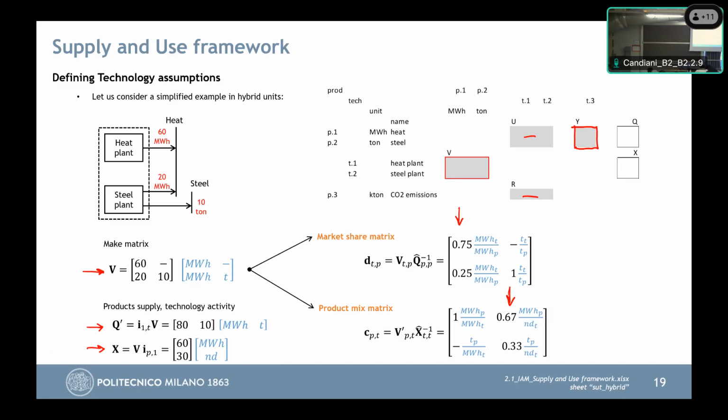Pay attention that, and we are coming back later on to this point, in case the activity of one technology is composed of multiple products quantified in different units, the sum of such values has no practical sense. From the mathematical standpoint, it works. Equations are always there, always valid. They are leading to a meaningful result. Not always, we will see some exceptions. But from the physical standpoint, we are just not defining any unit of measure for this total quantity.